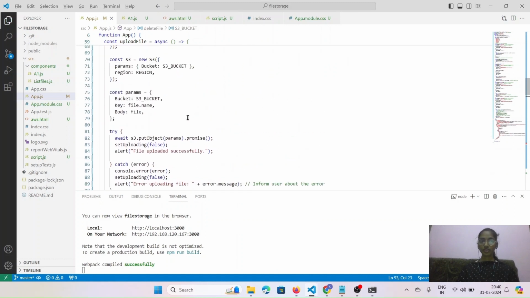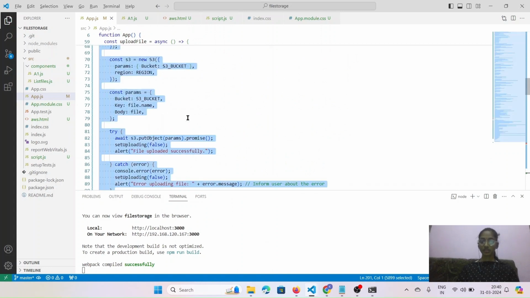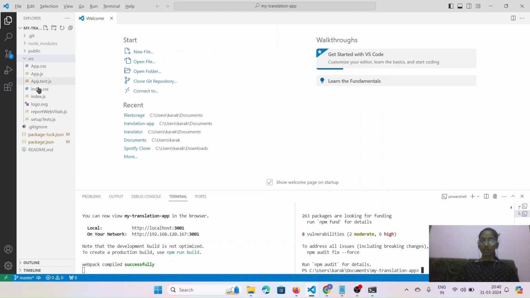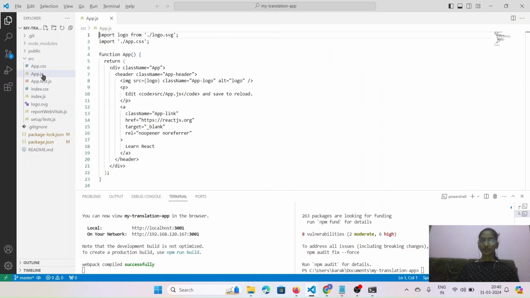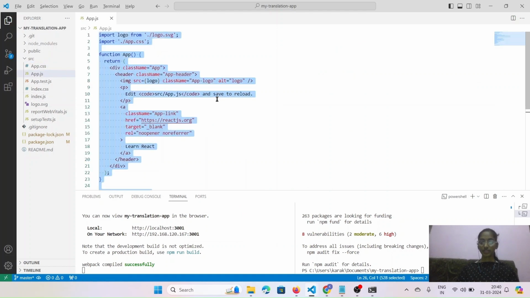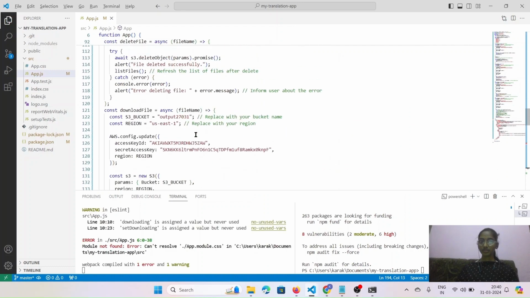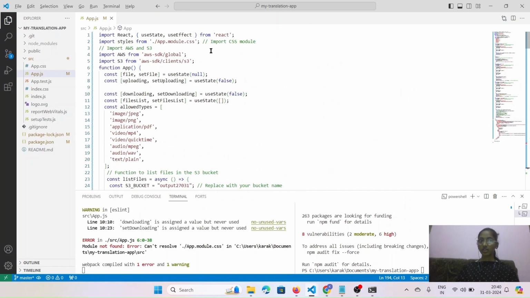So let me first copy this and paste it here, in app.js. Let me remove this and paste this. Control F. Let me remove this.